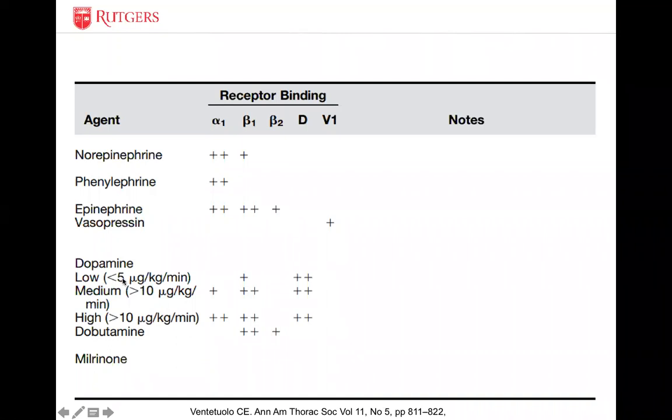Dopamine here, a couple of important points. If you're using less than 5, you're only getting beta 1. Okay, it's not that great a pressor at that point. When you go higher, then it becomes more of a vasoconstrictive agent, but again, it's going to increase your arrhythmia potential. One thing that I would note here when you're talking about inotropes with dobutamine and milrinone, keep in mind a vast majority of patients we're seeing, if they are this sick, are having renal dysfunction, and milrinone will build up and have more potential for systemic hypotension once that builds up as opposed to dobutamine.